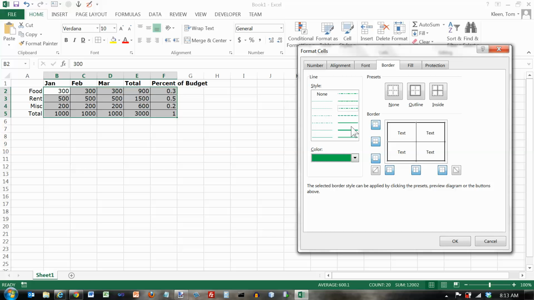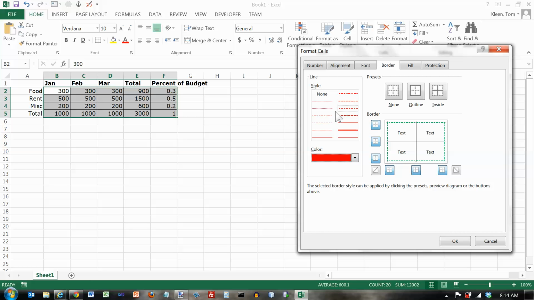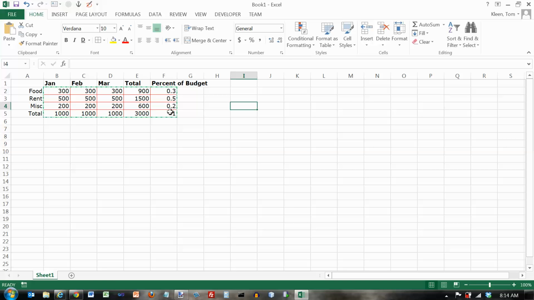So after you pick your color and after you pick your style, then what you have to do is click on the borders that you want over here. And if I want just the outer borders to be this green dotted line, I just click on the outside. The inside here is still a black thin solid line, so that's what I'll get. Let's go change those as well. Let's make those red, and we will leave them as a solid line, and click on this and click on this, and let's click on OK. My interior border should be a thin red line, and my exterior border should be that funny dotted green line. So you can go in there and you can customize as much as you want with borders.